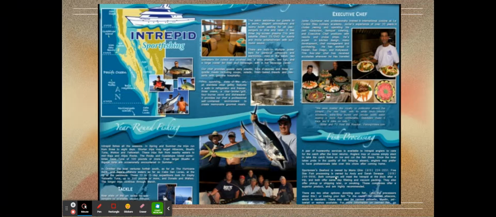Here are some bad brochures. We want to make sure that we don't overcrowd the thing too much. We want to make sure that it's easy to read the text. We want to make sure that it's easy to read the headlines and that they don't disappear in all the graphic images.